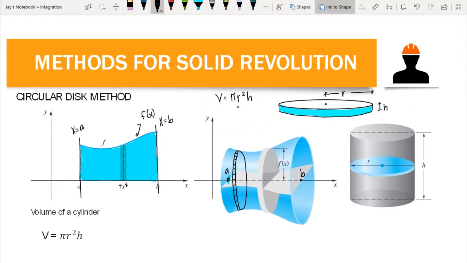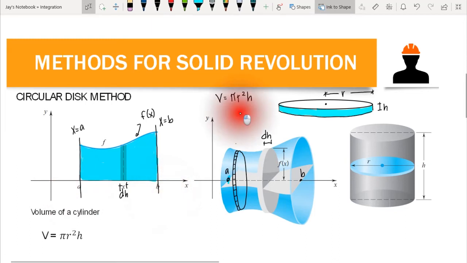Now, since in the figure we have an infinitely thin disk, we could say that our height here gives us the differential of the height, correct? Since again, this is the same as with our area, in which this could be the differential of the height, or the change in the height that runs through A to B.